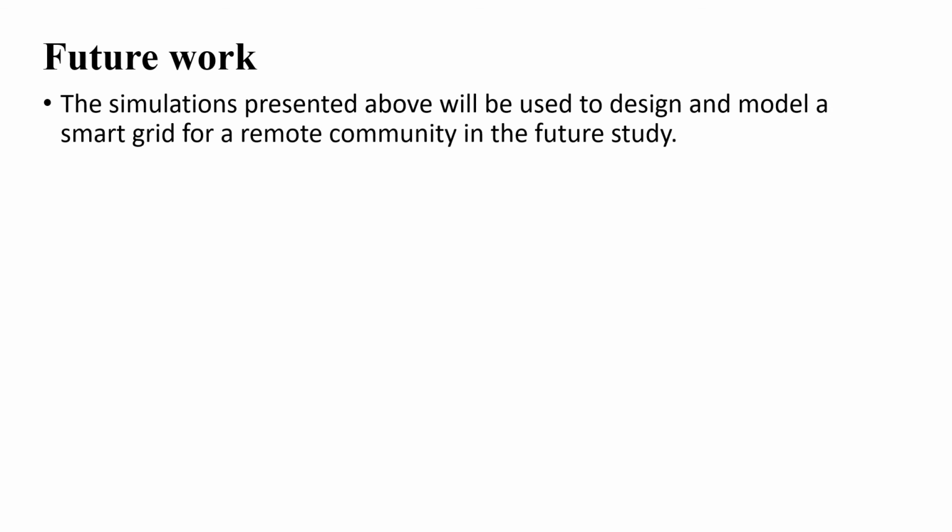So to conclude, we have seen that the simulations we have presented in this research study were successfully able to implement an intelligent controller for a PV array and a small-scale microgrid to power up to three houses. In the future study, we're going to use these simulations and our work to generate and design a smart grid for a remote community in Canada.